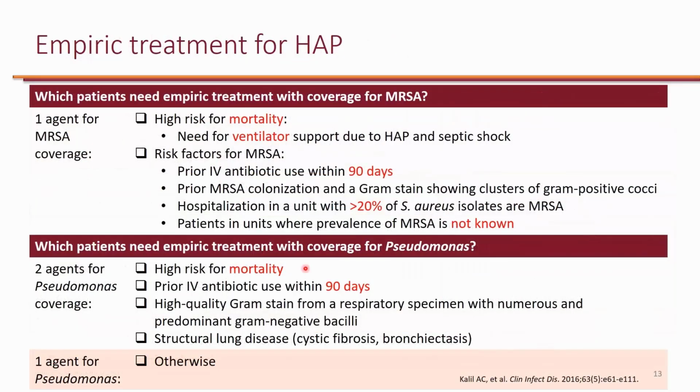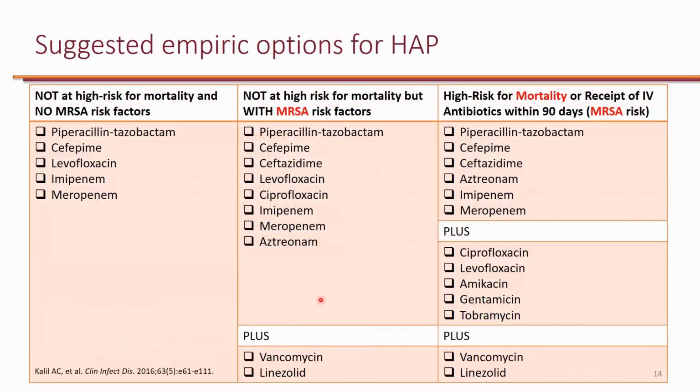Now that we know how to treat ventilator-associated pneumonia, let's take a look at treatment of HAP. For the most part, we follow the same principles. The majority of evidence is with VAP, so we have fewer studies with hospital-acquired pneumonia, and the majority of these recommendations are derived from VAP. You can see that IV antibiotic use in the past 90 days is still driving most of these recommendations, and you can see that we use the same antibiotics.